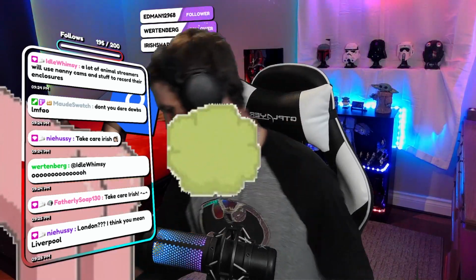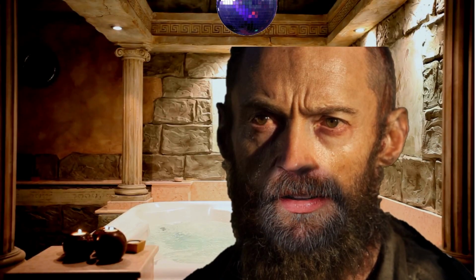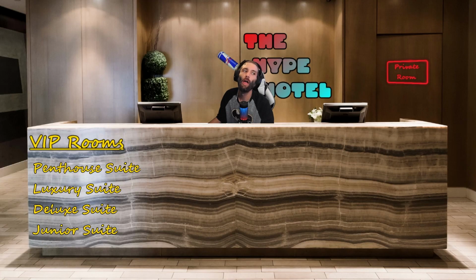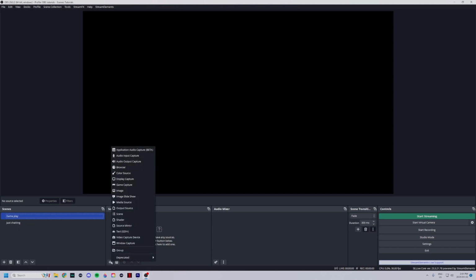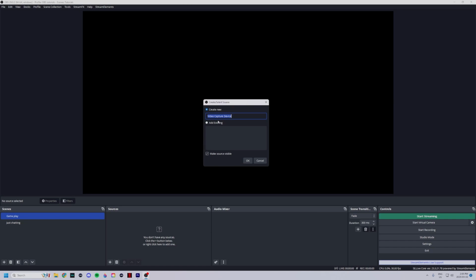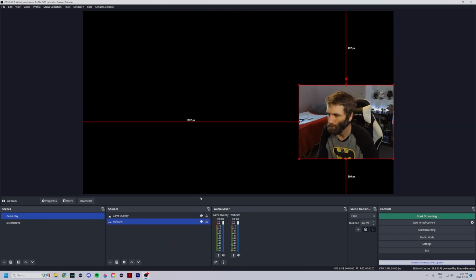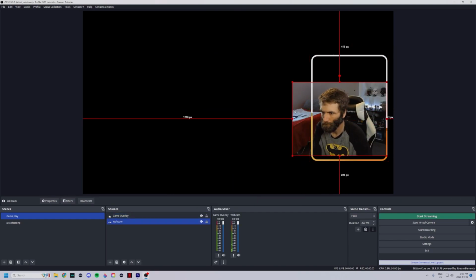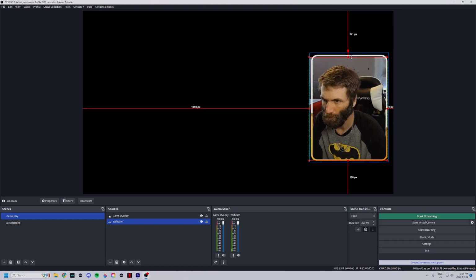Scenes are essentially different camera angles or shots that you can switch between during your stream to keep your audience engaged. But to make your scenes come to life, you'll also need to add sources. Think of sources like different props, actors, and pieces of a set that you combine to make one scene within your stream. To add a source, simply click the plus button in the sources panel and choose the type of source you want to add. For example, you might add a game capture source to show your gameplay footage, maybe a webcam source to show your face, or a graphic overlay source to display new follows and subs. You can also customize each source by adjusting its settings, such as its position, size, or opacity.